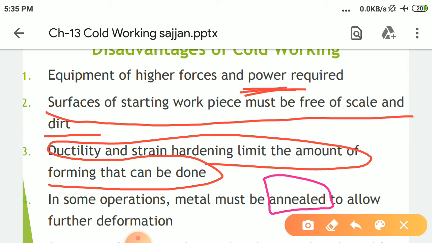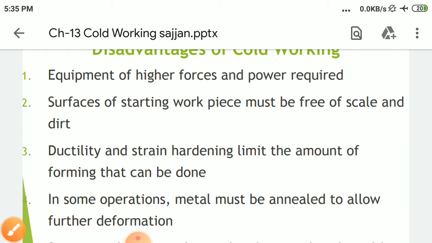Now here comes the important point, what annealing does in terms of mechanical properties on the material. So in case of cold working, as I mentioned, ductility will decrease and hardness will increase. So annealing will do just the opposite of that. Annealing will increase the ductility, whereas hardness will decrease. So it will allow somewhat more cold work.